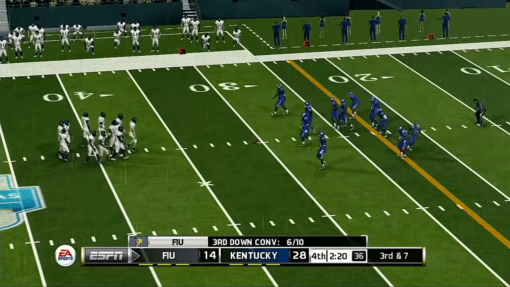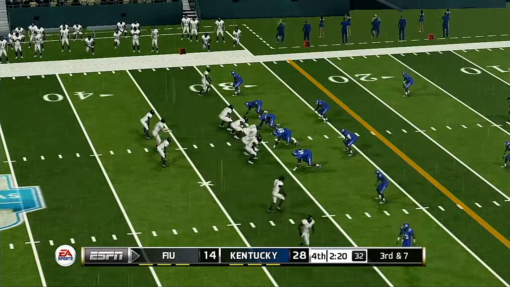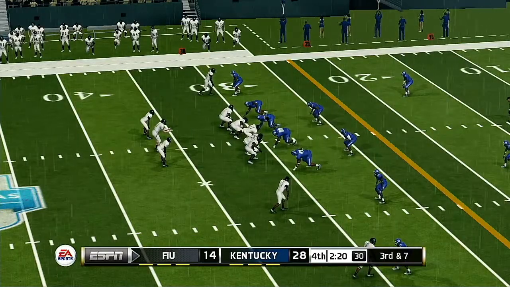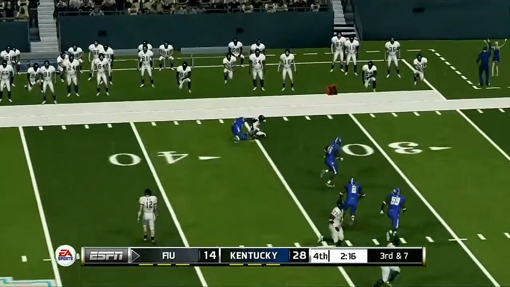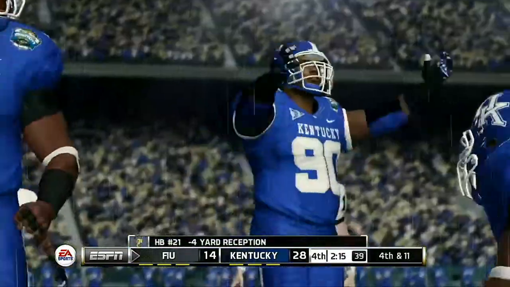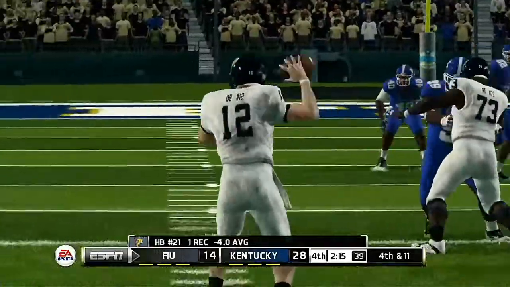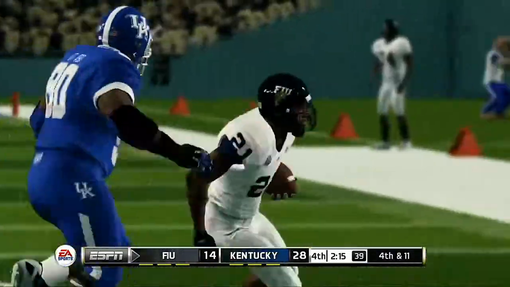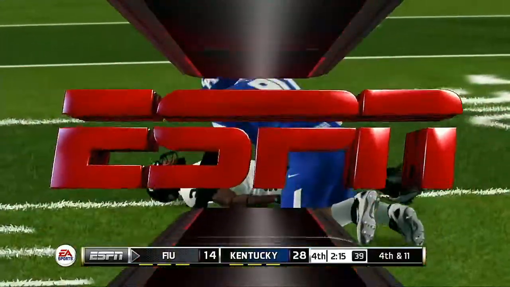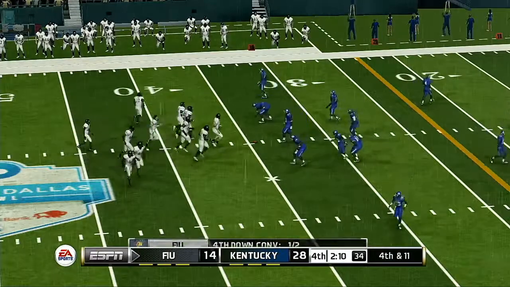This is the 12th play of the drive. Here's a screen pass. Gets it to the back. They bring him down in the backfield. 5-yard loss on the play. Well, that's just a sound play by the defense. They dropped him well short of the line of scrimmage. Looks like they're going to go for it on fourth down.